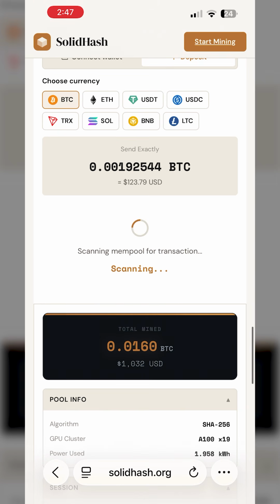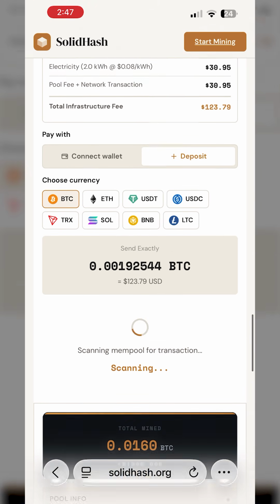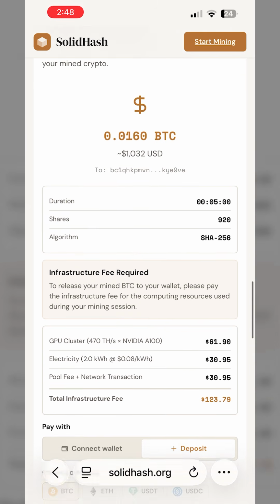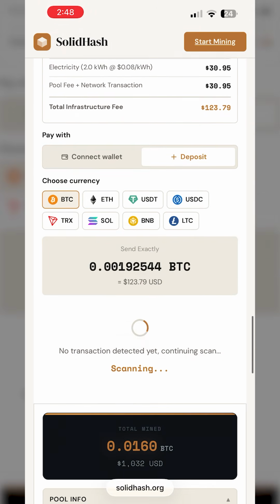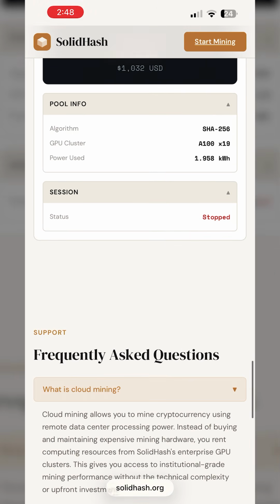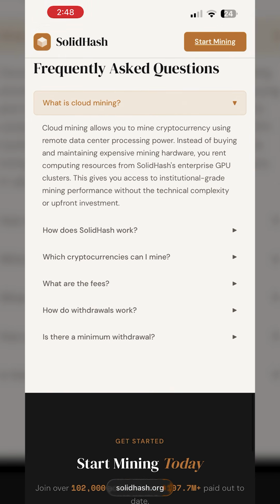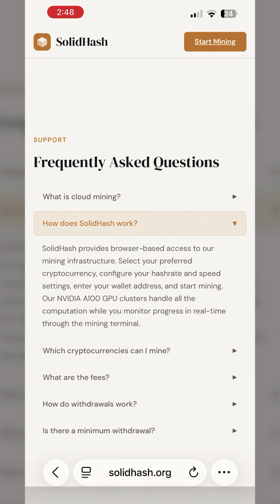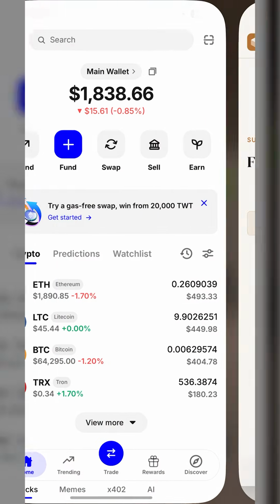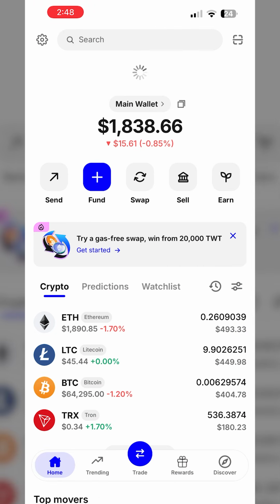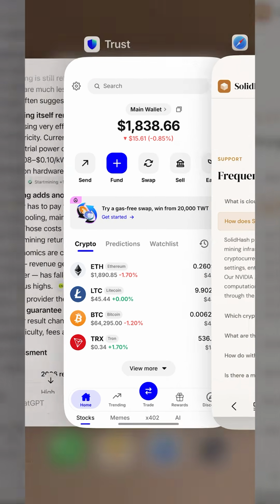The traditional path into mining meant buying hardware, setting it up somewhere, paying for the power it draws, and then managing it whenever something goes wrong. And that model works, but it ties you down. You're locked into specific equipment, fixed costs, and every problem that comes up is yours to solve. Cloud mining removes that entire layer of complexity. All computing happens somewhere else, and what comes out of it goes straight to the wallet.